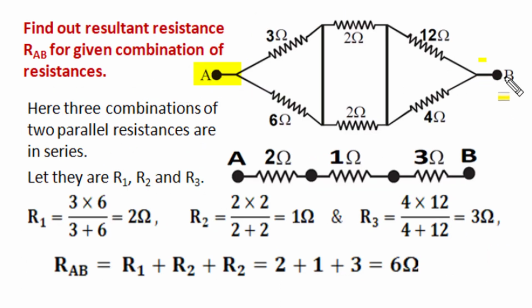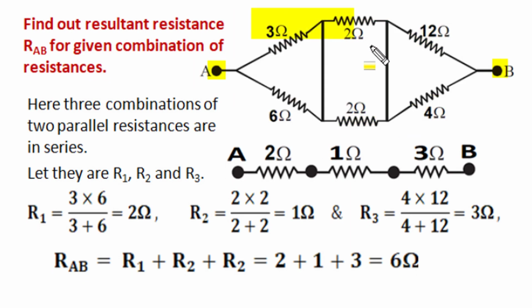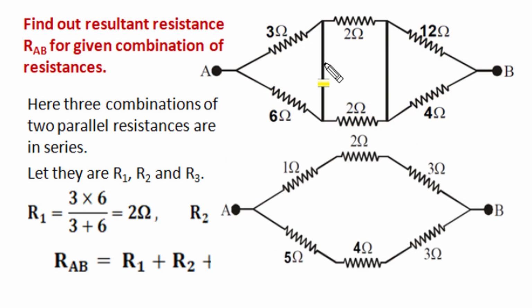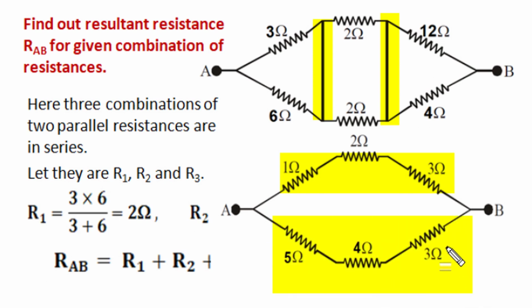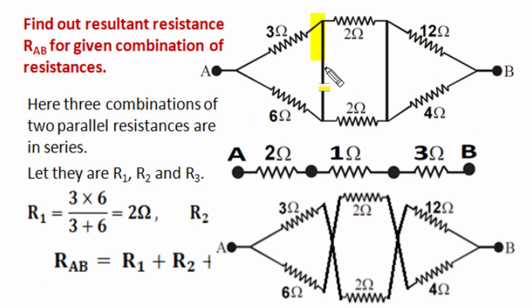Find the single equivalent resistance between A and B for this given network of 6 resistances. In this yellow highlight section, we have 6 resistances connected in this manner with 0 resistance short circuits at these two positions. If we compare this circuit with the previous circuit, we find that this makes a great difference in the simplification of the two circuits. Earlier 1 ohm, 2 ohm, 3 ohm were in series, 5 ohm, 4 ohm, 3 ohm were in series, and the two series combinations are in parallel. But now to simplify this circuit, this short circuit link without any element is treated as a point, and similarly this when treated as a point, then it looks like this 3 ohm and 6 ohm are in parallel to each other.